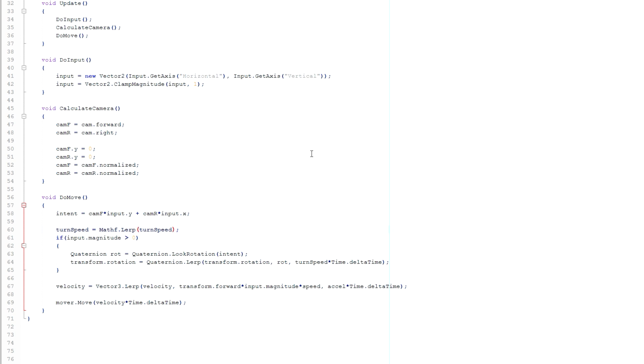Actually, we don't want to start with the low speed, we want to start with the high speed. Okay, and then after the next comma, turn speed low, because as we're at low speed in actual movement, so our velocity is low, our turn speed is high, and as our velocity increases, our turn speed gets lower.